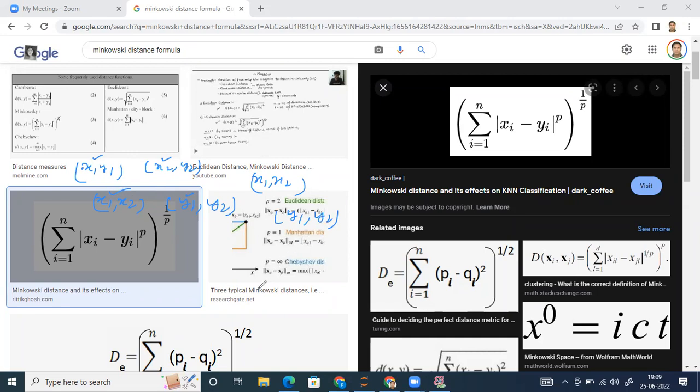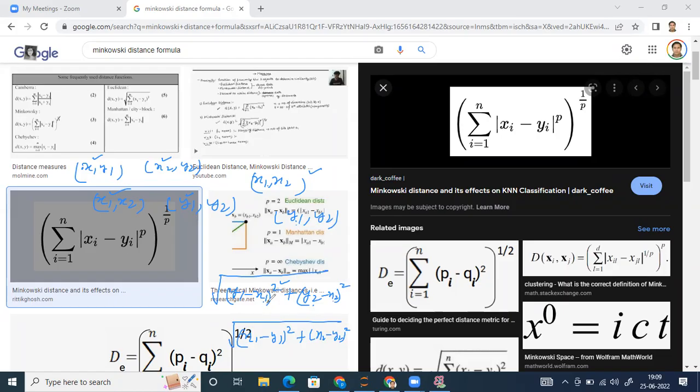Now, if we use this formula, how do we write our Euclidean formula? It will be something under root, like this: (y1 minus x1) whole square plus (y2 minus x2) whole square. When we are taking a square, does the order of y1 or x1 matter, everyone? No, it doesn't matter. So the same formula we can write this way as well: (x1 minus y1) whole square plus (x2 minus y2) whole square, right?